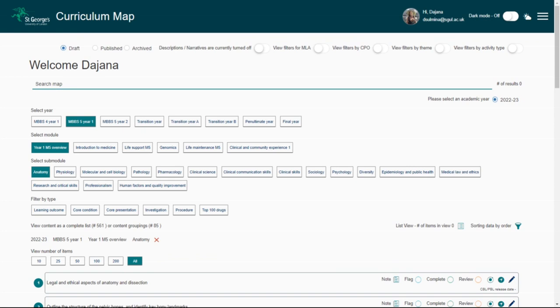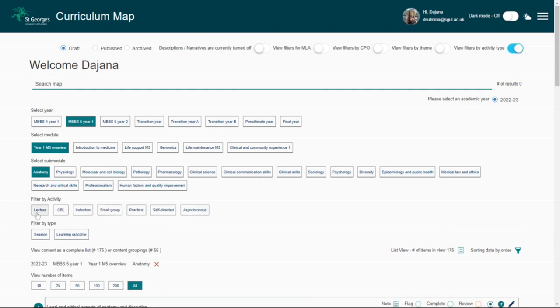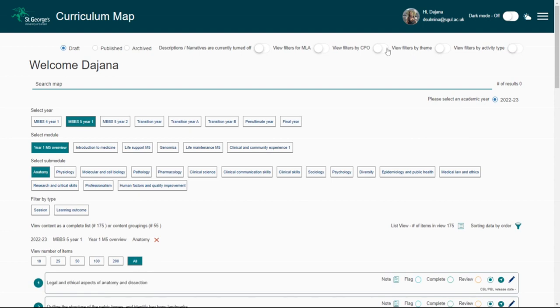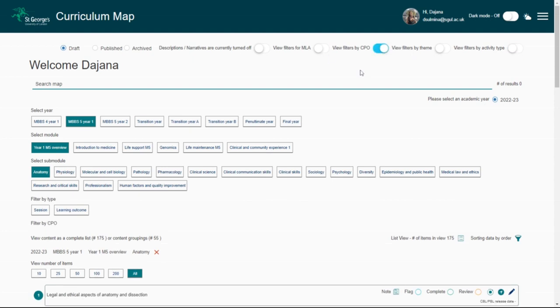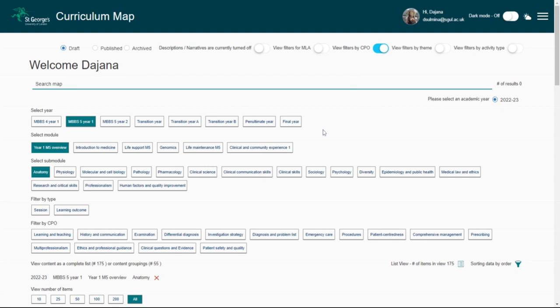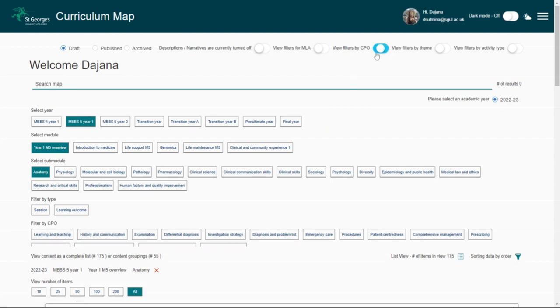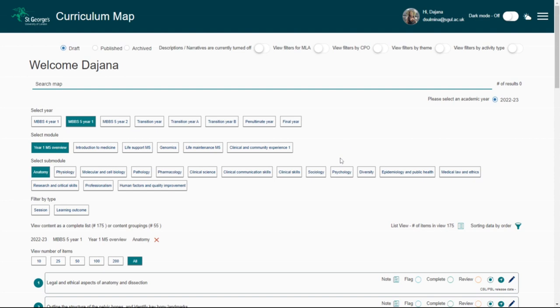There are many other ways to search George using the additional filters at the top. We will be explaining this further in later guides, but in summary, all data is tagged in terms of how the learning outcome is delivered, for example, PBLs or practicals, what clinical specialty it falls under, and what aspect of the clinical practice it relates to, for example, history and communication or multiprofessionalism. The narrative or description option allows you to see or hide a written overview of the module or placement.